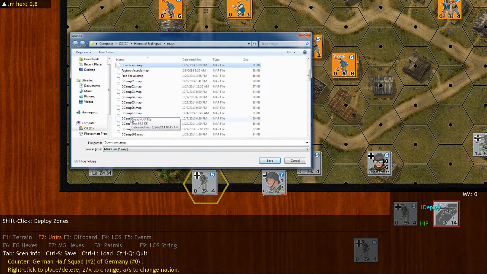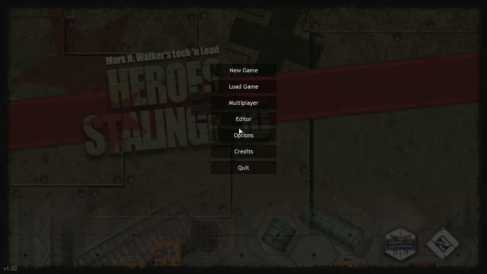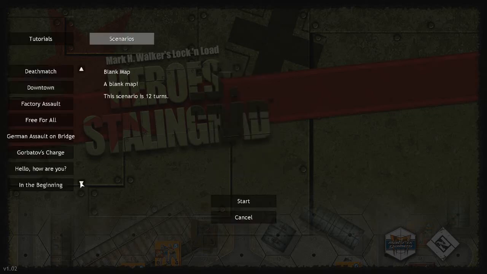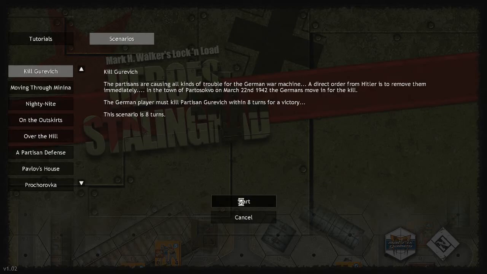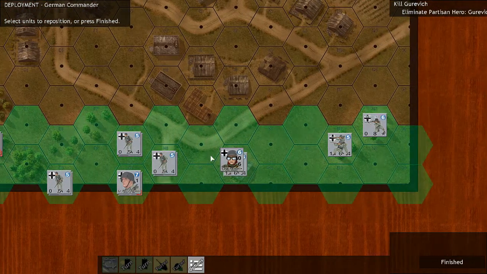Now, I should say that we have saved it. We have completed this scenario, and it should work perfectly once again. And yep, everything's white now, so that's perfect.